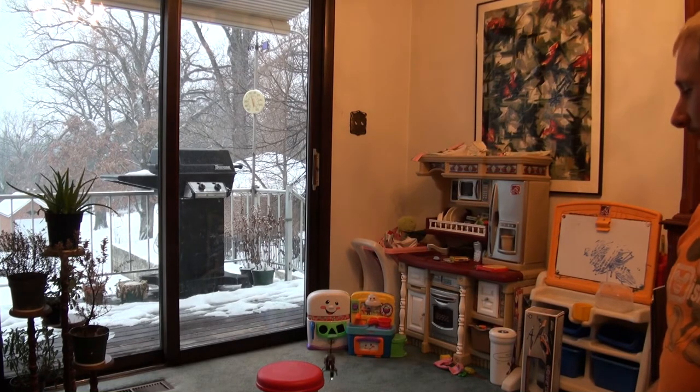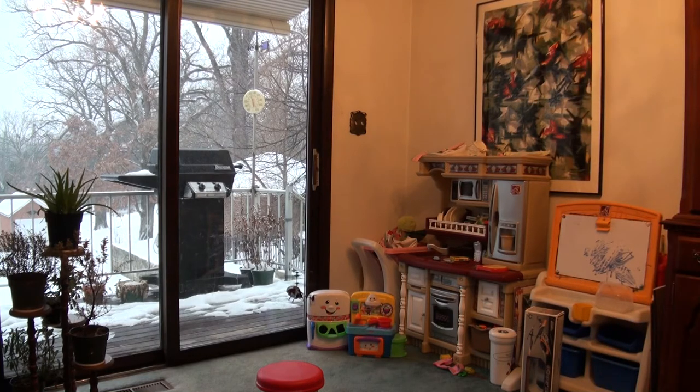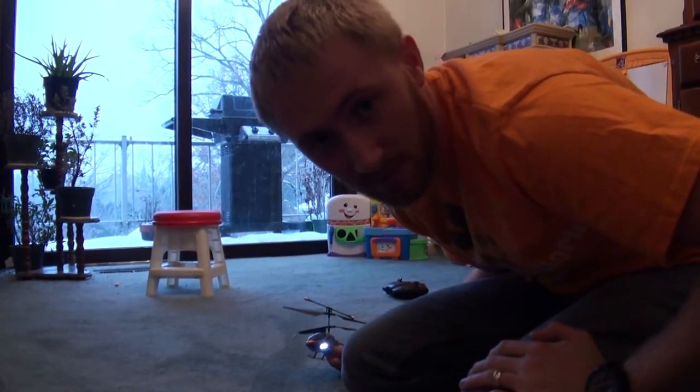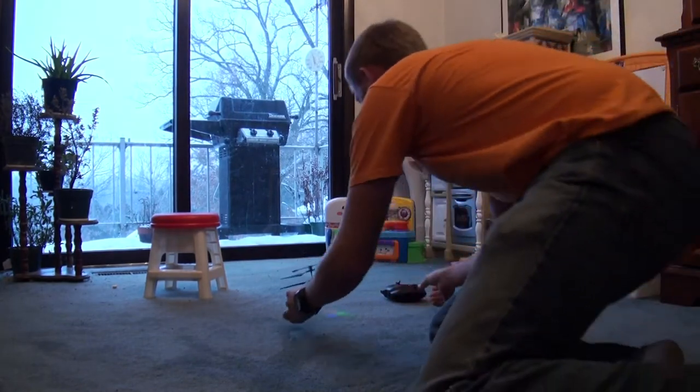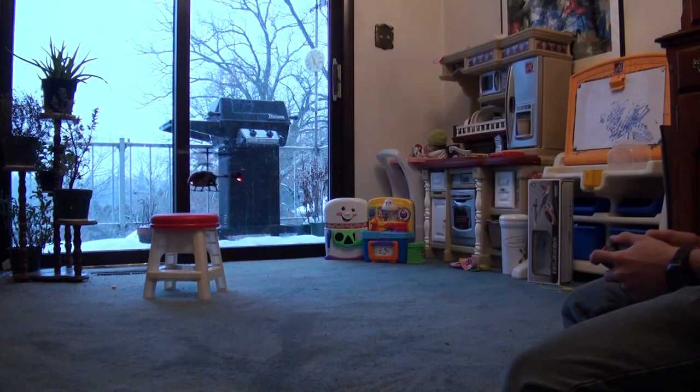See if I can land this thing over time. There we go! Yeah! Final small little thing I was going to show you is what happens when it starts dying. This is what it's like when the battery starts dying. Basically, it just can't lift off anymore.